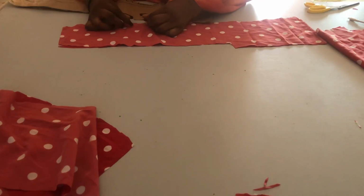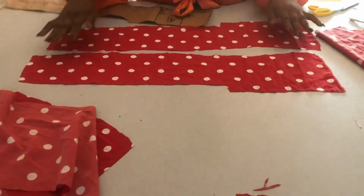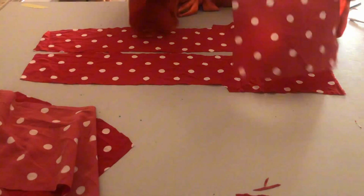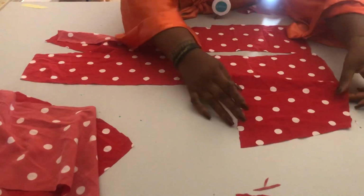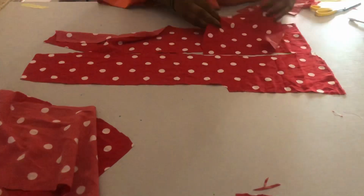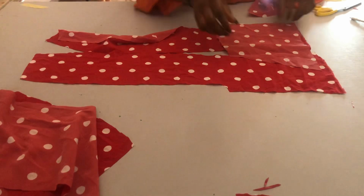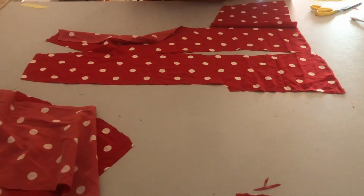That's it. Okay, so this is the back. I'll place the center back and join it to the center side back. Then after joining, I will also cut a facing for the back. Hope you guys understand. If you have any question, please leave it down in the comment section.